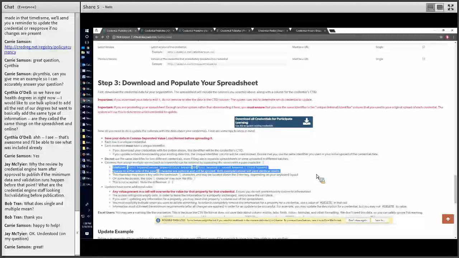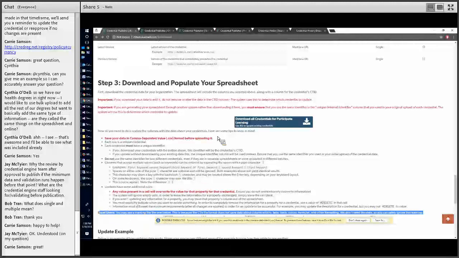And then, for those of you who use Excel, you know how Excel tries to be helpful and will display messages. When you go to save the file to upload it, you'll actually save it as a comma-separated value file. It still looks exactly like Excel, but sometimes you'll see a little pop-up message.